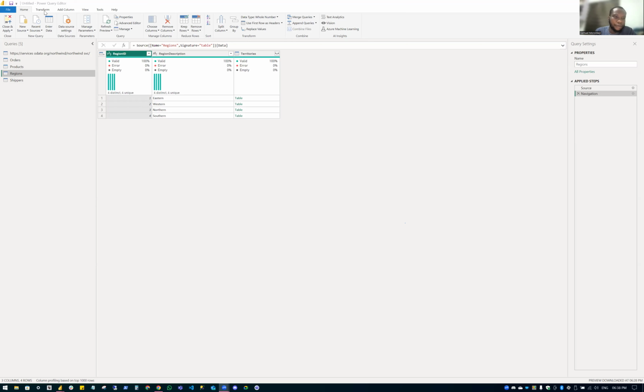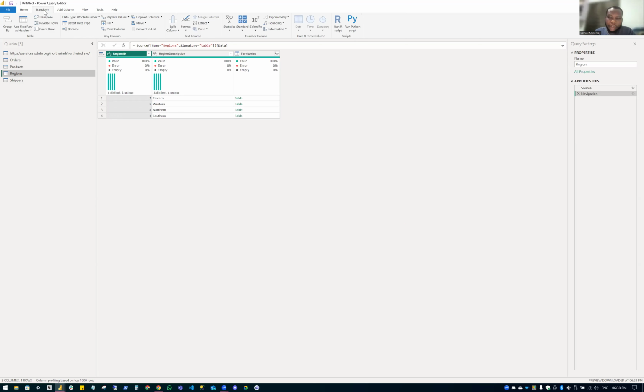Transform, again from the name: every command or tool you see under this transform tab helps you really shape your data. Either you're grouping it, promoting the first row as headers, transposing, pivoting, or changing data types. This is the real deal.